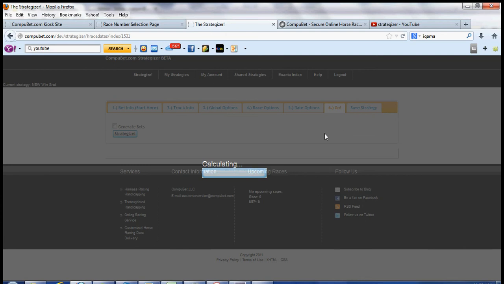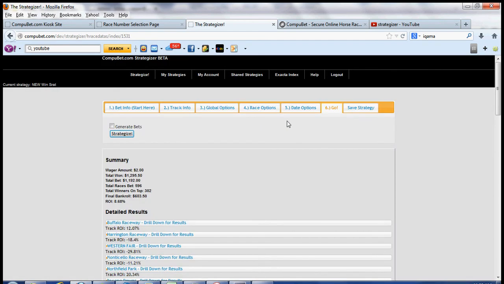I won't take the time to do it here, but I would go back to April 1st and see if this same strategy was productive. I might even go back to March 1st to see if it was productive over a wider period of time, and I might tweak my track list a little bit to make sure that it was consistently profitable over a 2 or 3 month period. But for now, we'll just leave it the way it is.